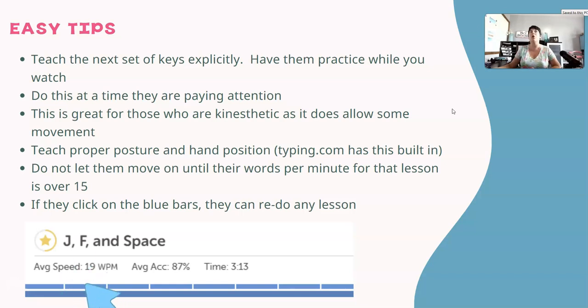And the reason I would go around and watch as they were practicing is because I want to correct any mistakes. I want to correct them right then, because it's a whole lot easier to fix a student's posture or their finger position while I'm watching the first time than to wait an entire week and then go, oh, wait, you're doing that wrong. I would do this at a time when they are paying attention. Okay, so the end of the day is probably not your best time, especially at the beginning of the year.